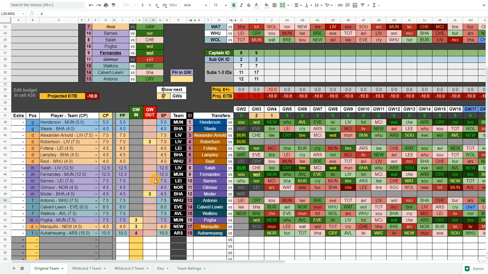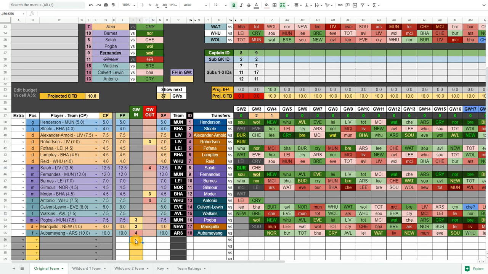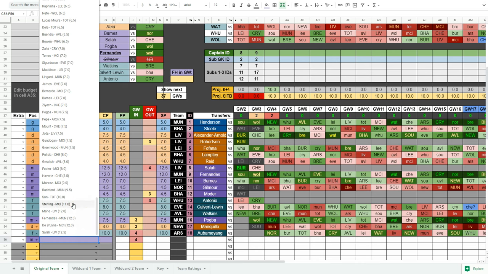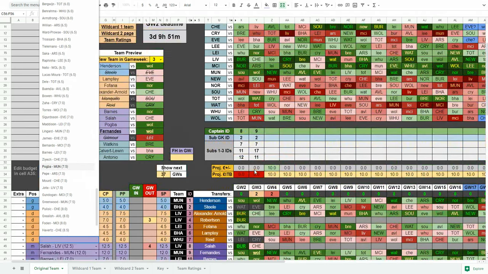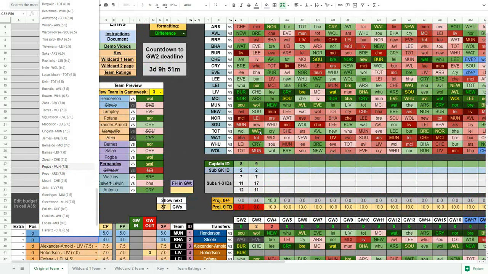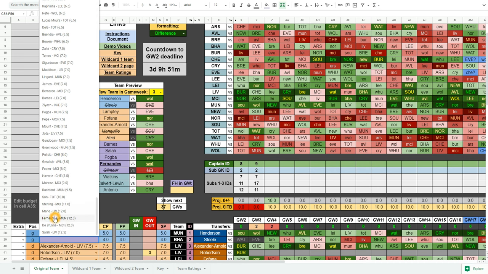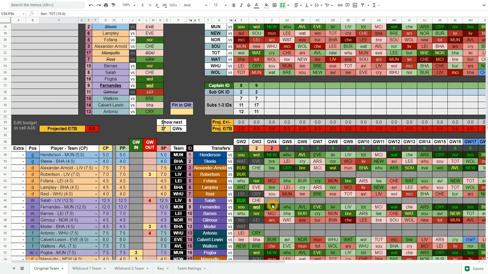Antonio and also downgraded Salah and took a hit, so I'd enter 4 and M. Then I've got 10 to spend, so I look up here. I can keep that there and keep scrolling up and looking at the fixtures. You can see that Tottenham have Watford at home, so we could go for Son.